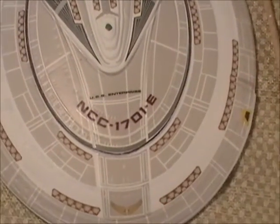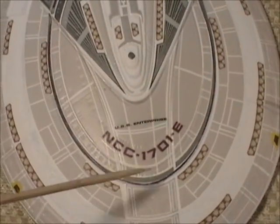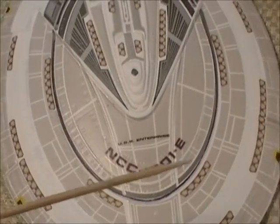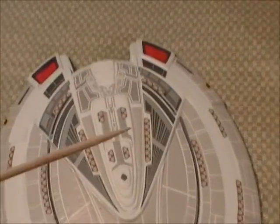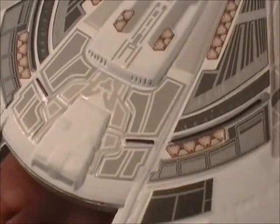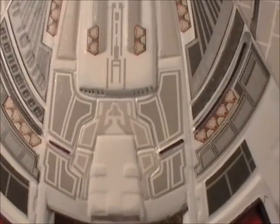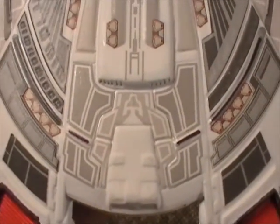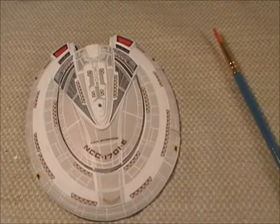I made a few mistakes - like this one right here. I didn't realize that this little gray bit was actually to cover the phaser bank, so nothing lines up in there. I also had an overlap right there. But other than that, I think I got it pretty good. These decals do conform very well to the surfaces. You can see how well the panel lines are sticking out - and that's actually two decals, you can see where they overlap in the center. All the windows are popping out there and all along the side of the hull.